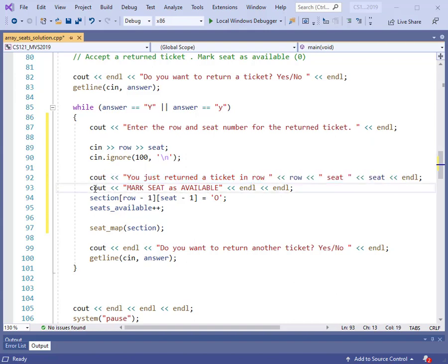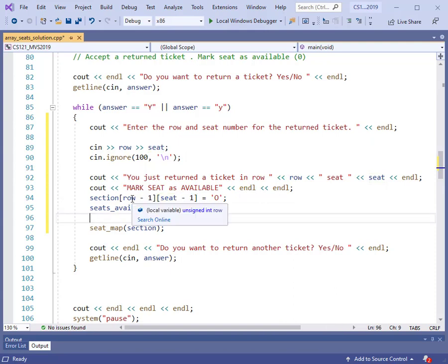And then we will mark that seat as available. So we want to change the X to an O. Now we have the indices. We typed in the row, we typed in the seat. We're counting from 1 upwards, just because that's what humans do, but we need to reset that to the way that the computer counts. So row number 1 is actually at index 0. So we subtract the 1, and that allows us to translate from human form back to computer form. So we subtract 1 off of there, so we'll get the correct index.